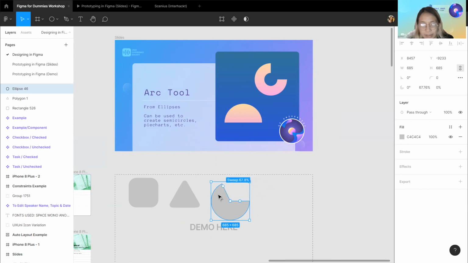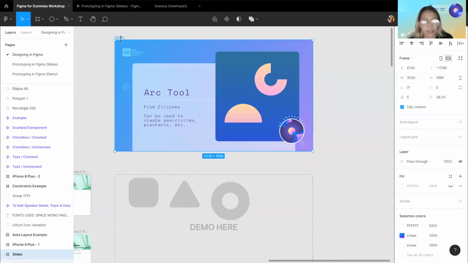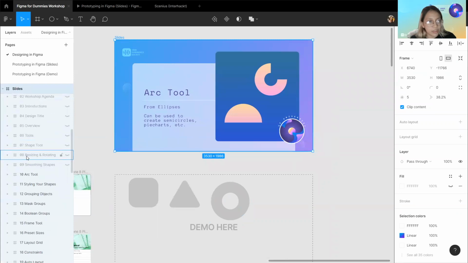You can edit its sweep, the start of it, and the ratio if you like donuts. I like donuts. So if you're into making infographics or graphic design, I think this tool would help you a lot. Yes. What else?